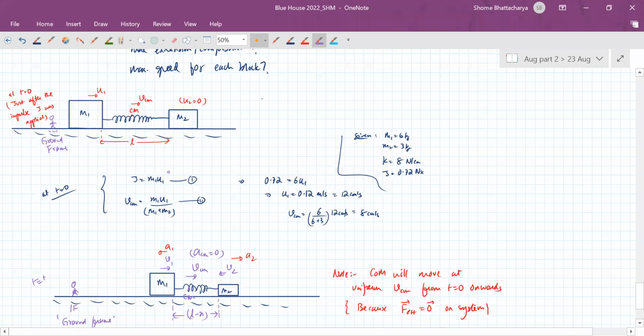So assume our observer is running at a constant speed of 8 centimeters per second along with the center of mass. So what he sees, oh, direction of V2, my mistake. Direction of V2 is the same as direction of this thing. It's accelerating, not decelerating. Please note that correction. V2 is the same direction as V1. Yes, Shikha. So at this stage, the block M1 is decelerating, whereas the block M2 is accelerating.